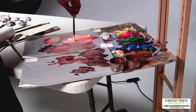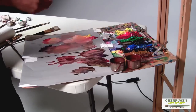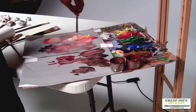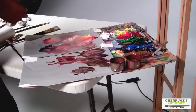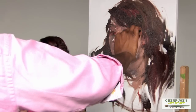She's kind of rosy in through this area. I'm going to try to get a little bit more of that color in. I'm trying to get this color correct in through here. I don't know if that's close. Close.